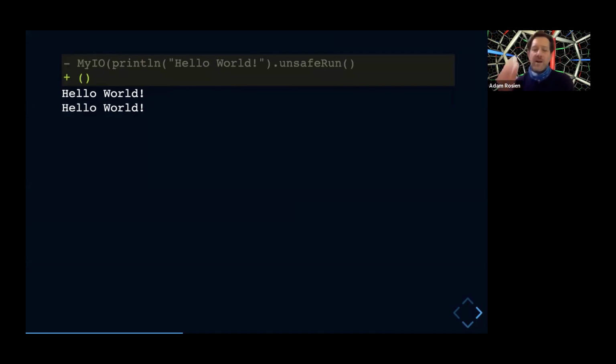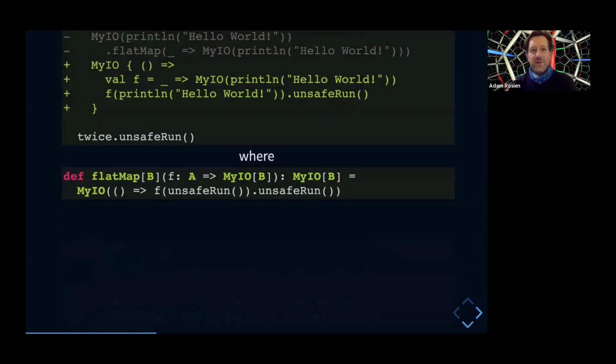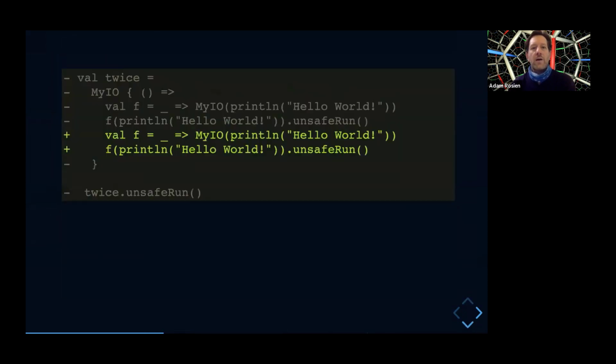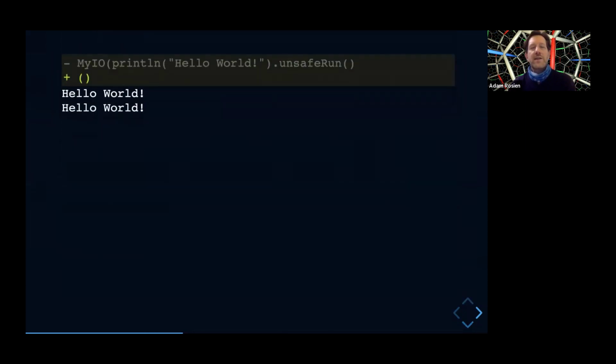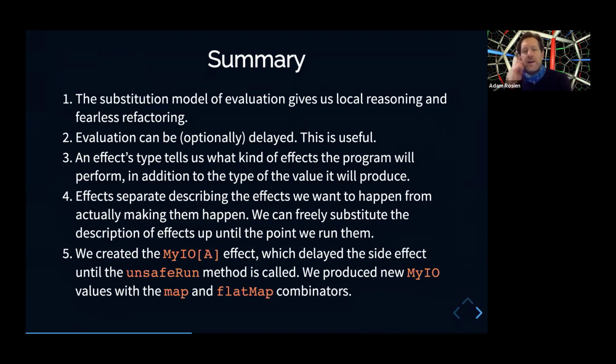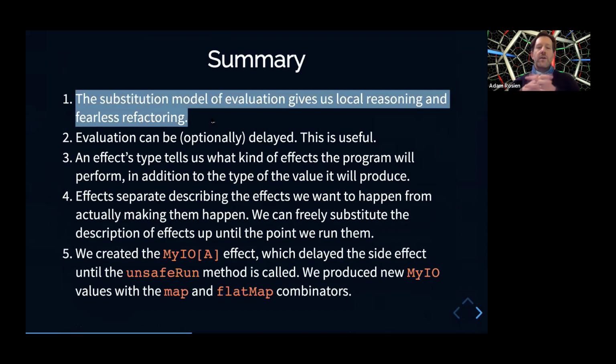So why am I going through this very tedious exercise? We have the substitution, and look, we're substituting and everything works out. The reason that this is really important, so here's the magic. Here's a big summary that I'm not quite going to read, but the important part is in the first point.